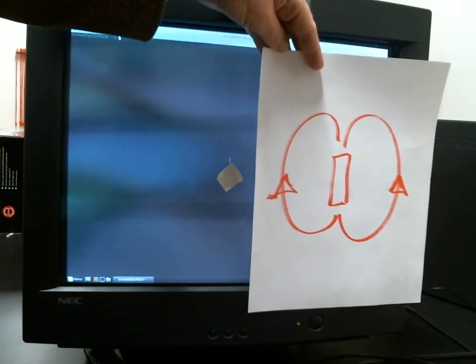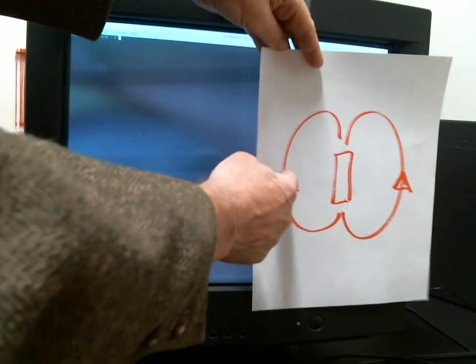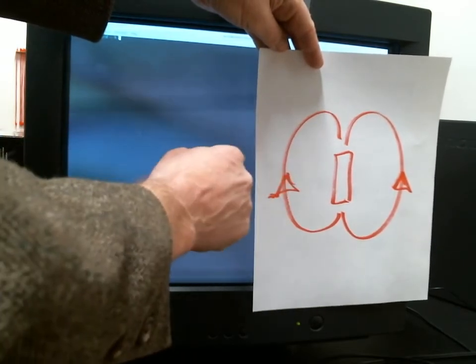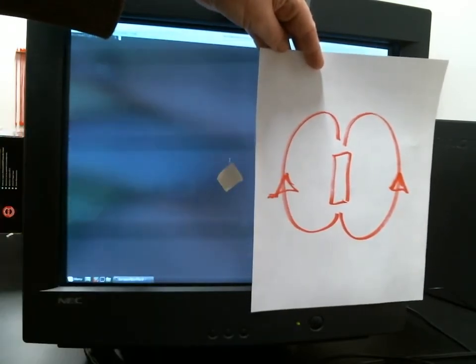The point is that it's just got to depend on the field. Well, the field is up right now. The field being experienced by the electrons here is an upward field. Well, what happens if I move this over here?